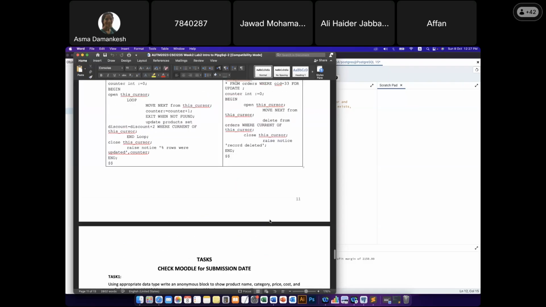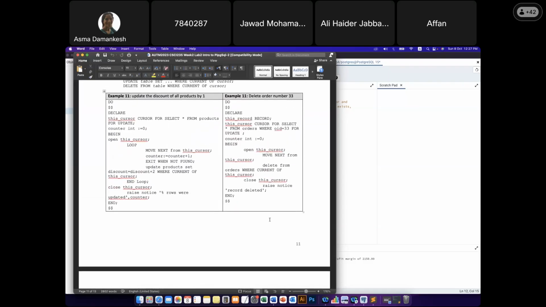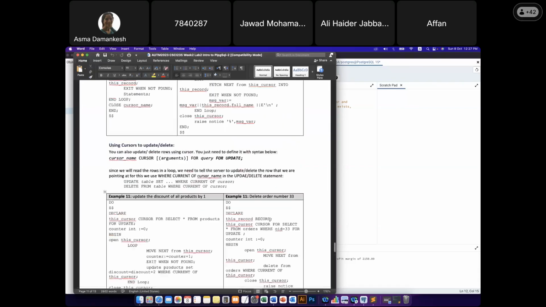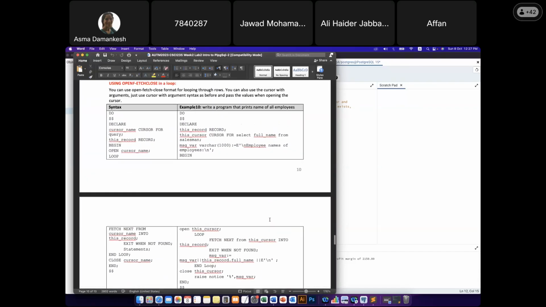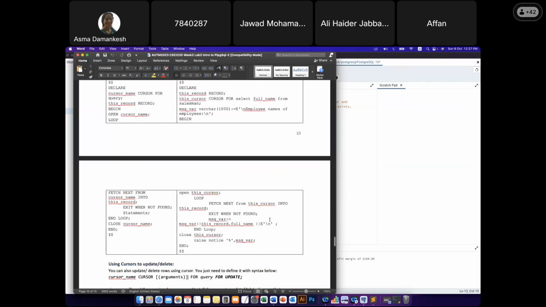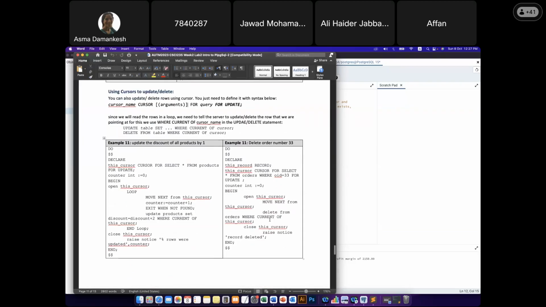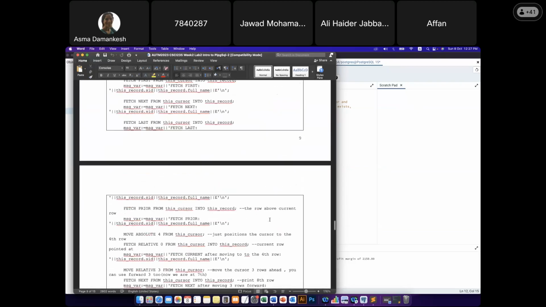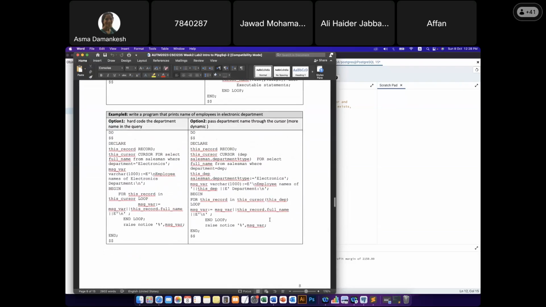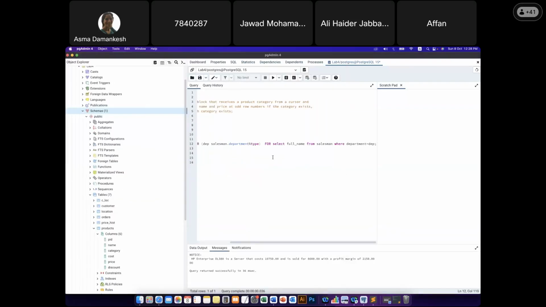Don't tell me I didn't give you an example on this. That would be impossible. Okay, forget it. Let's go back to the fact that I know everything. Here, okay. So here is an example where a cursor is receiving something. If I am a lazy person, I'm just gonna copy this and bring it here. And then I know what to change exactly.